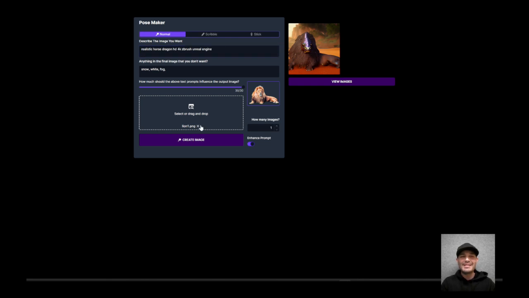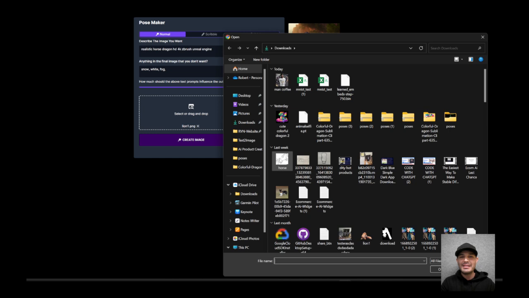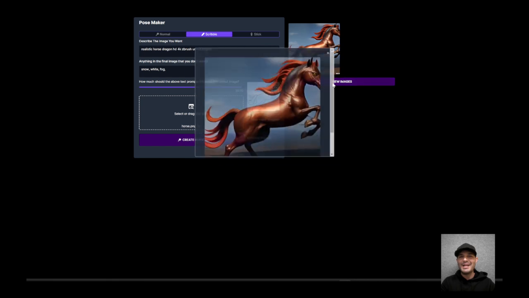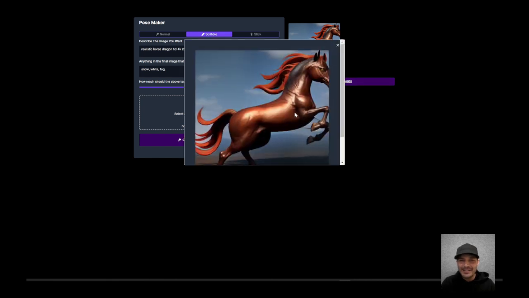But let's switch gears now. Let's go ahead and come over here. And let's pick this coloring book model of that horse right there. There's just a little coloring page. And I'm going to use that same one. But remember, we want to go to Scribble for this one. We'll go over to Scribble. We got the coloring book. We'll leave the prompt the same and go ahead and click Create Image. All right, check him out over there. That's our dragon horse. Okay, he's looking good. He's like a nice model. That's actually what a ZBrush rendering would look like.